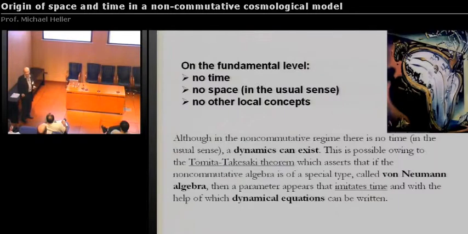Well, what about dynamics? Because dynamics is something which changes in time. Well, happily enough, dynamics can be defined in the non-commutative regime. Namely, you can always define dynamics in terms of vectors. A vector is a velocity vector or momentum vector. And of course, there is no concept of vector in the non-commutative regime. But there is a counterpart of the concept of vector field, which is not a local thing. And you can define dynamics in terms of this counterpart of the concept of the field. This counterpart is called a derivation of the given algebra.